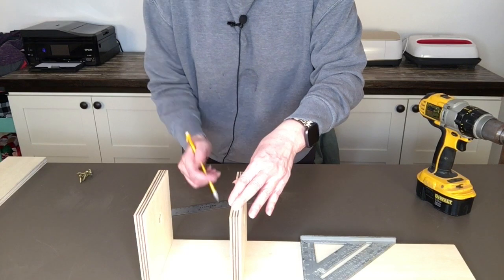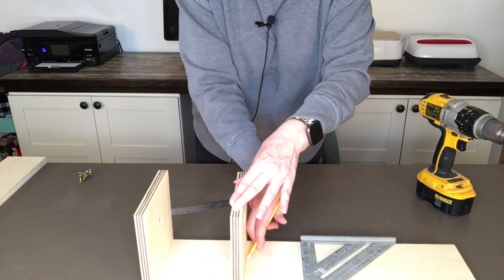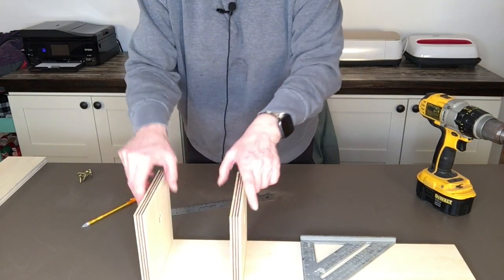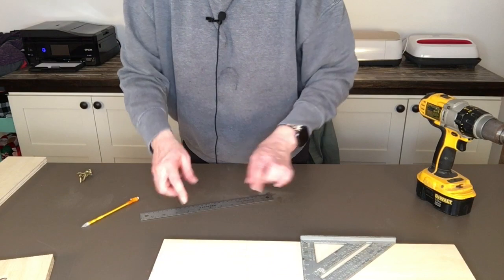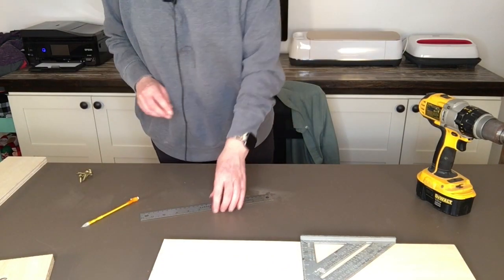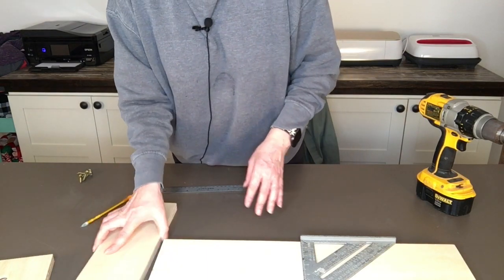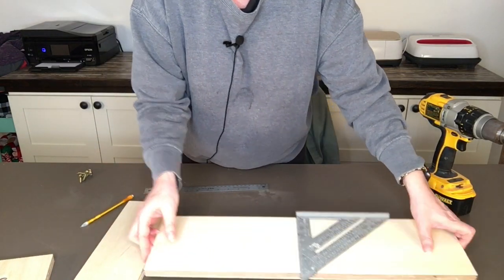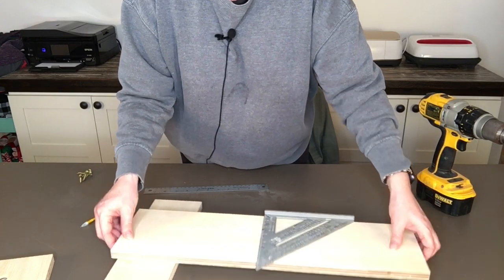Now I can draw my lines on each side of it. Now I'm just going to drill some pilot holes to start with, and then I'll flip it over and attach those to the correct side. This is just a scrap piece of wood.